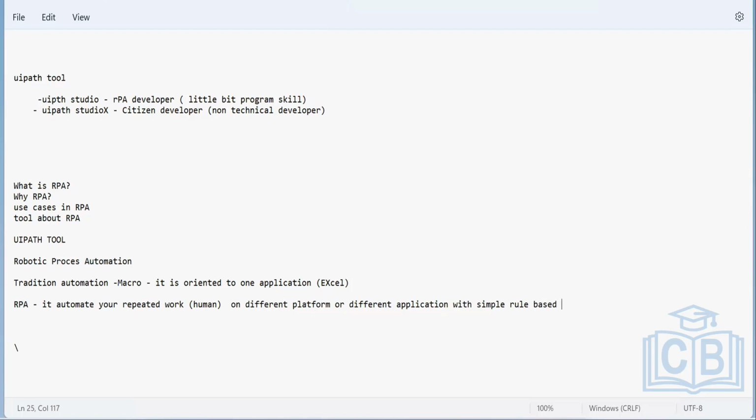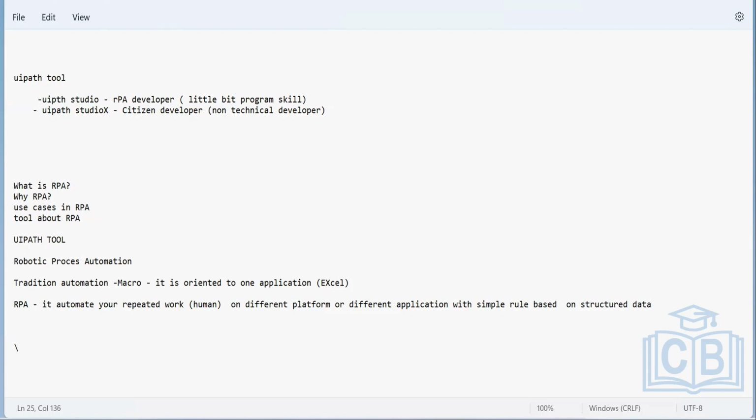Okay, with a simple rule based, so a simple rule based means what? We'll write some condition, right? Correct. See, you want to perform the transaction process, but you don't want to perform all the transactions. You will set some limitation, right? That is what we call a simple rule based. Simple rule, structured data. Please underline the word structured data.